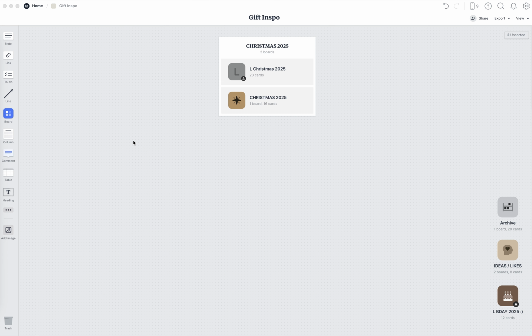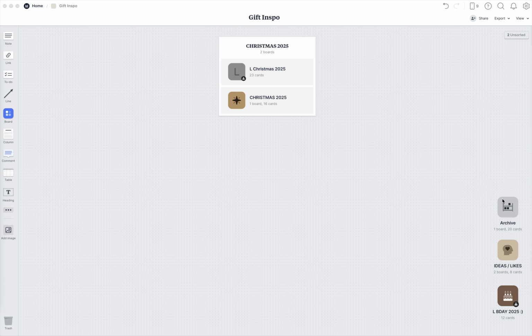A lot of times I will save gift ideas in Pinterest. If it is something I can pin, I will save it in my hidden gift board in Pinterest. But a lot of times if I'm just perusing elsewhere, or if I have an idea in the wild, I will save it into this board so that I can recall it at a later time.